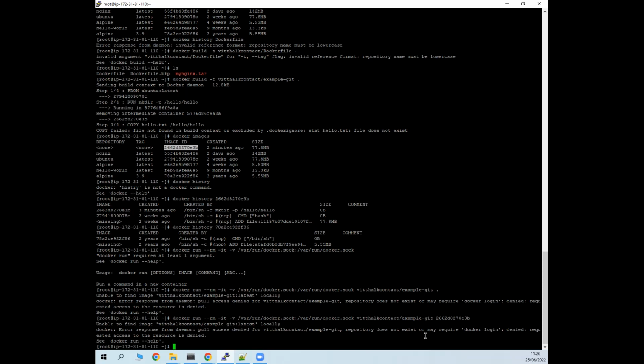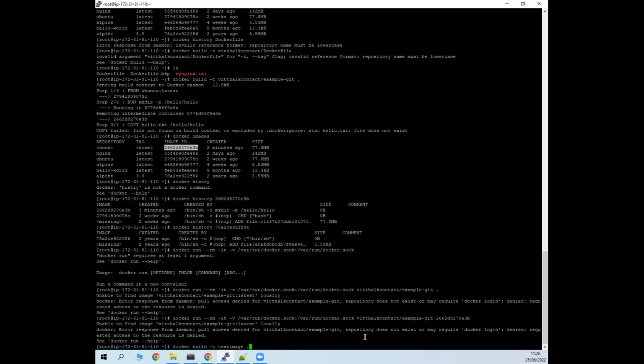Run the command docker build -t test image space dot.